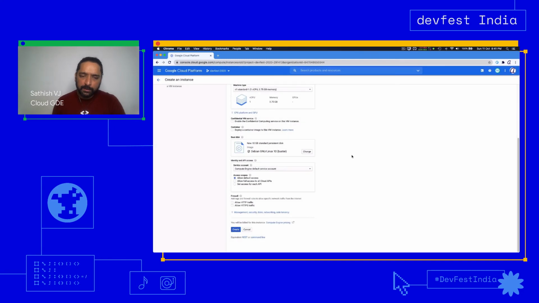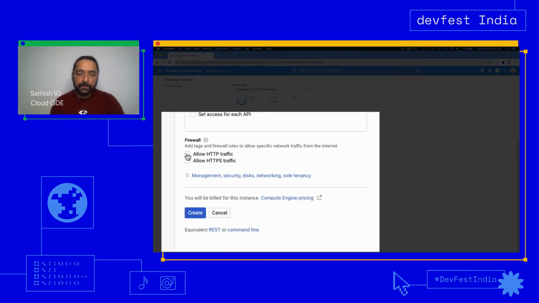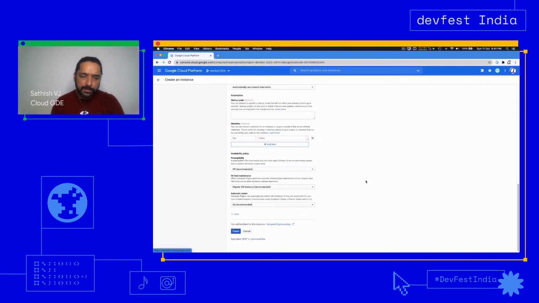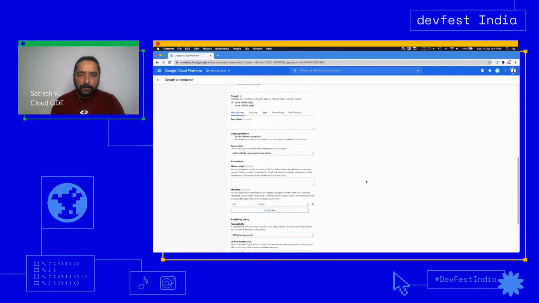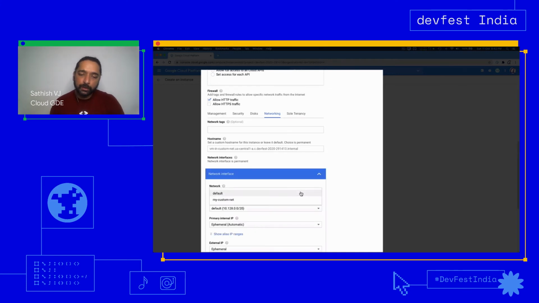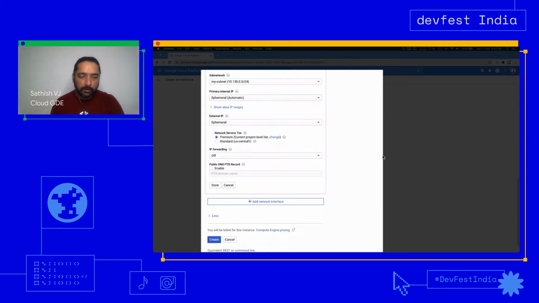So let's select a machine type that is good for us. Later, we intend to have HTTP traffic, so we want HTTP traffic incoming. Let's just switch that on for now. In the networking section, we need to specify where we need our machine, right? The default value has chosen the default network, but we can change it to the custom network, which is where we want the machine.